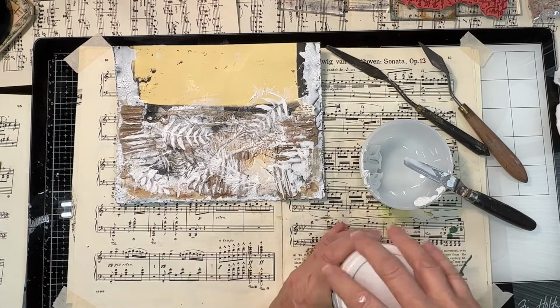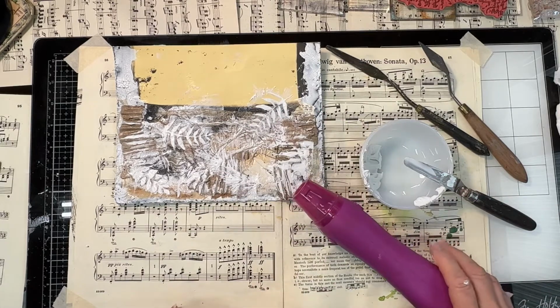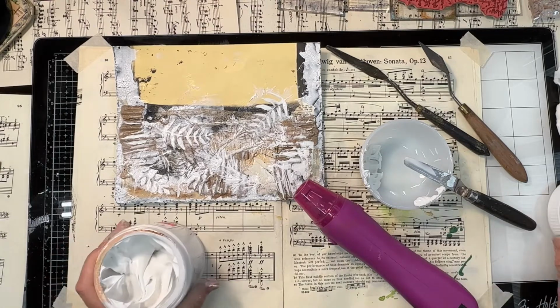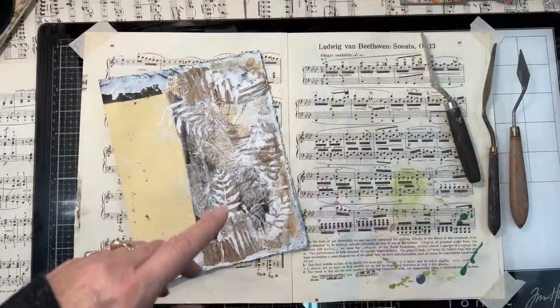I'm going to dry this, and I will pause so that you don't have to hear that. I'll put some of this modeling paste away and be right back. Okay, here I am back again.